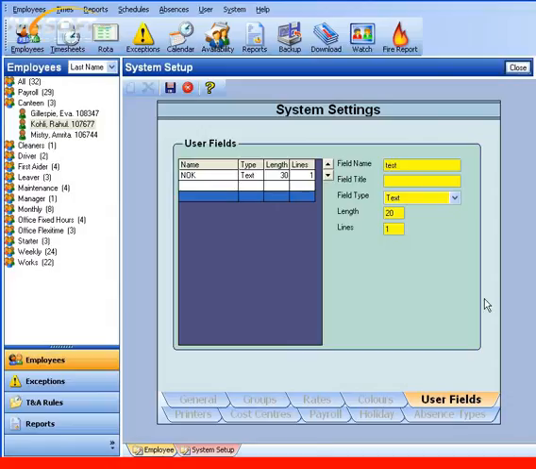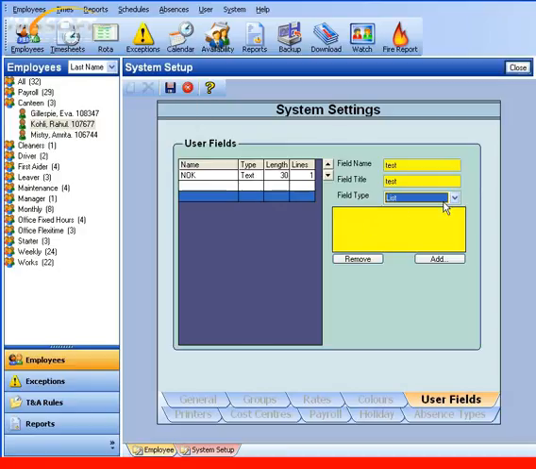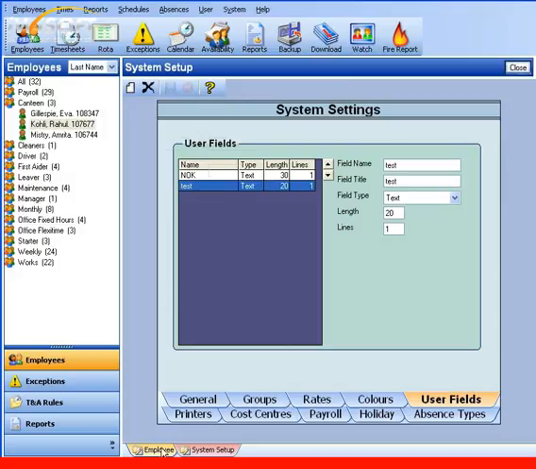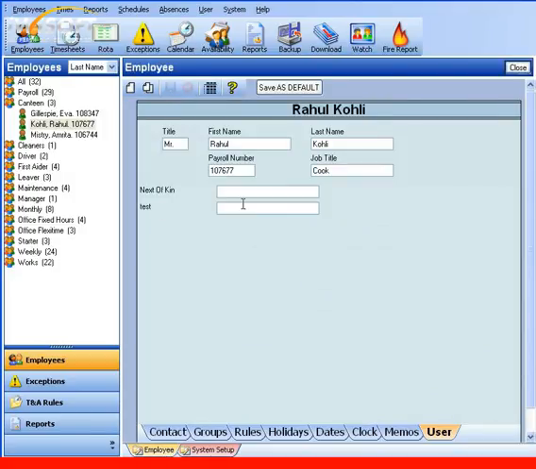We'll call it test. We'll write a little legend that we'd like to be against the new field that we're putting in, and we can select various types of different user fields we can choose from here. So it could be a text field, a numeric field, a date field, a file which could link to a contract of employment, a picture file for example, or a list where we can add a number of parameters within the list that the user chooses from. So let's just select a text field and click on save. Let's go back to our employee and we can see the new field has appeared here.